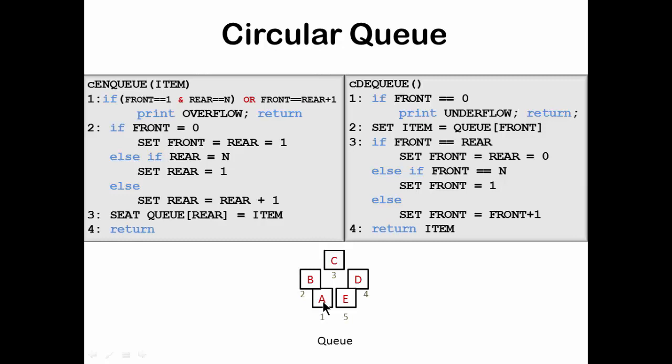But suppose a dequeue operation is called at this point. Since it is a queue, it will be dequeuing the first element that entered into that queue, right? So the first element out of all these 5 elements was A. So if I call a dequeue function, A will get removed from the list because it is FIFO, first in first out, right? And now if there is again an enqueue operation, enqueue F, see, it is not ending over here, but after 5 it is now connected to 1. So F will get added to the first location, and likewise it moves on. For details you can refer to the previous lecture.